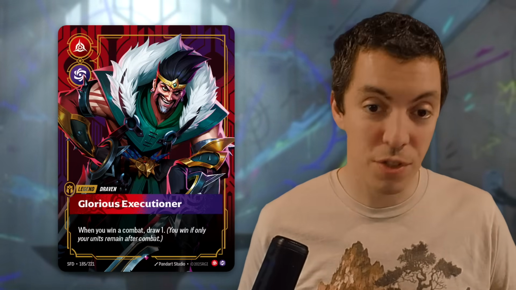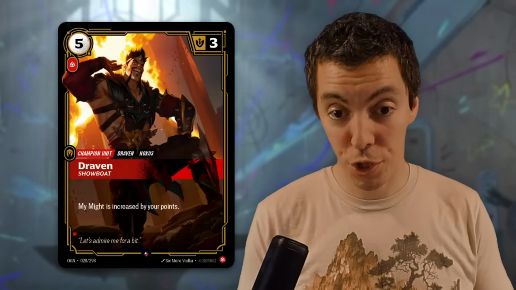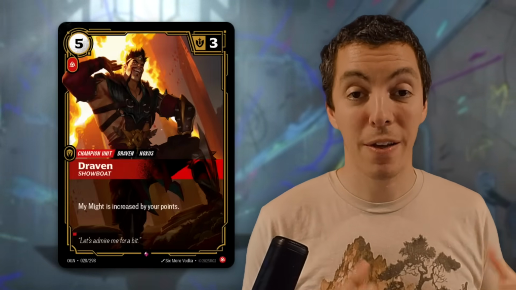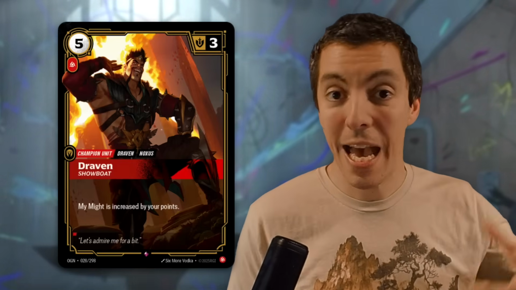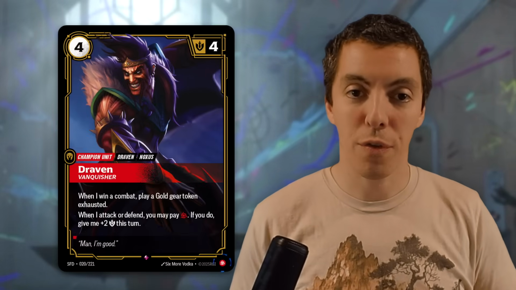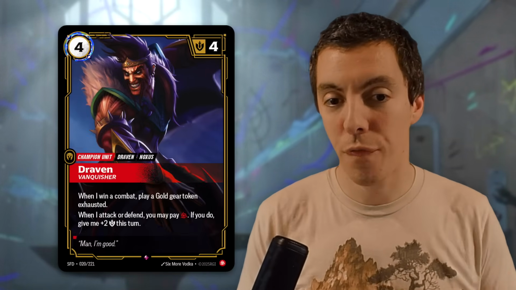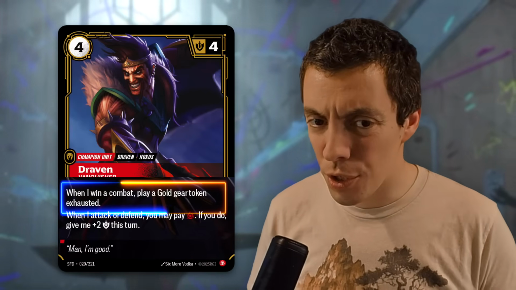I just love drawing cards, and this looks like a really, really nice one, a really good aggro legend. You already have Draven Showboat in Origins as a champion unit, but now we're getting this champion legend. I could only assume we're still going to get one of each color, as we have for every legend and champion in Origins. Draven Vanquisher is our Fury Draven, 4 energy and 4 might. Draven says, when I win a combat, play a gold gear token exhausted.